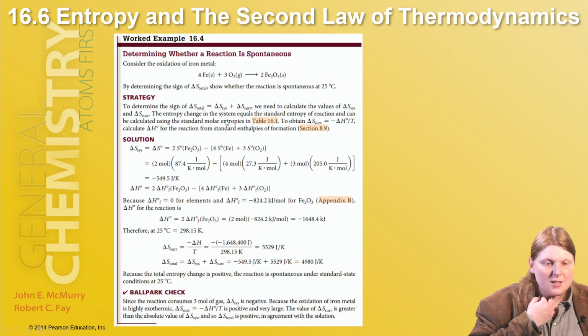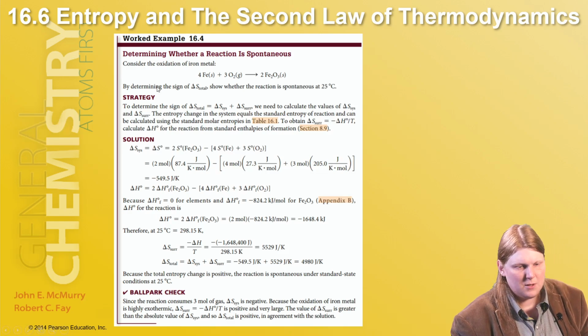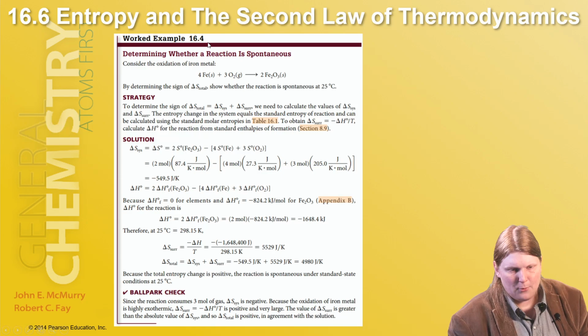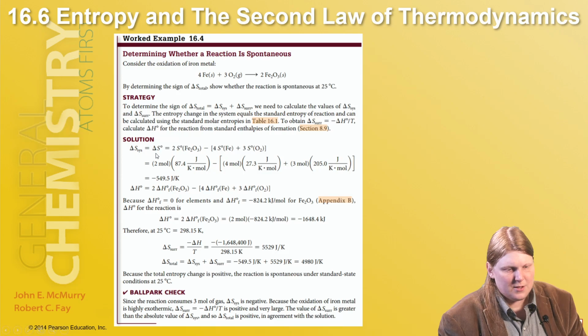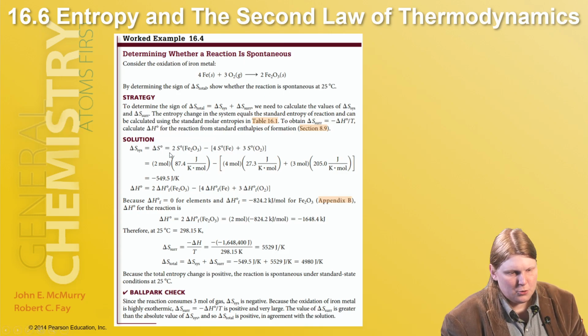So they look at the oxidation of a metal, and they want us to look at the sign of delta S total. Well, we'd have to go to some tables to get values for this. This problem kind of stands out, but it doesn't really give us a lot of information. So to get delta S for this system, we can use delta S naught because they told us that we're at 25 degrees Celsius, and we're going to assume we're at 1 atmosphere, and we're going to assume all those other conditions are true, so we can get a value for delta S of the system using the sum of the products minus the reactants process.